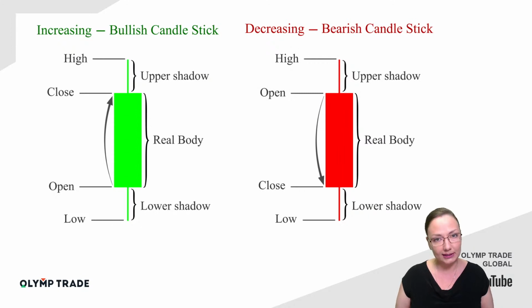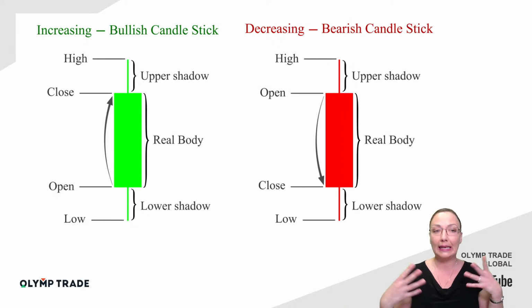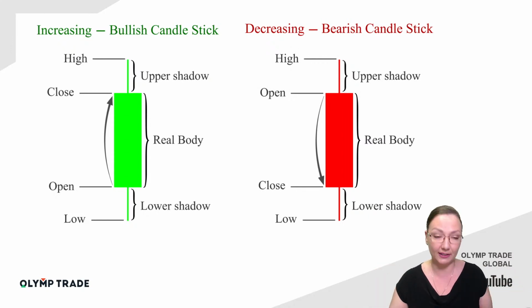So basically each candlestick has four parts. It has the body, which is the thick rectangle in the middle. And it has also the upper shadow and the lower shadow. These shadows are actually also sometimes called wicks, like the wick on a candle. And also sometimes they're called tails. I think it's important to know all these different terms because you will see them if you're reading different articles or listening to some webinars, whatever the case may be. Sometimes different analysts or even different traders will name these parts differently.